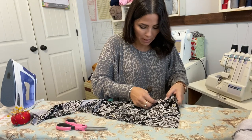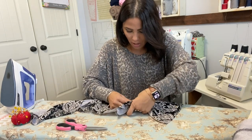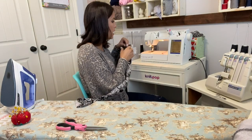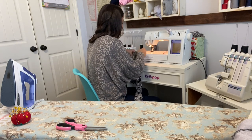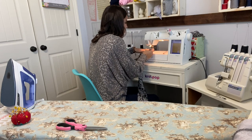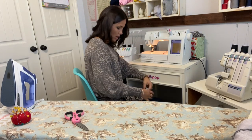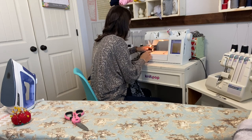I'm going to use some pins to pin my pocket down in the back so it won't flip open and get caught in the sides when I'm sewing my front and back together. A basting stitch is just the longest stitch possible on your sewing machine — it holds the fabric together temporarily and you remove it when you're done. It's kind of like putting a pin there that you don't have to remove while sewing.